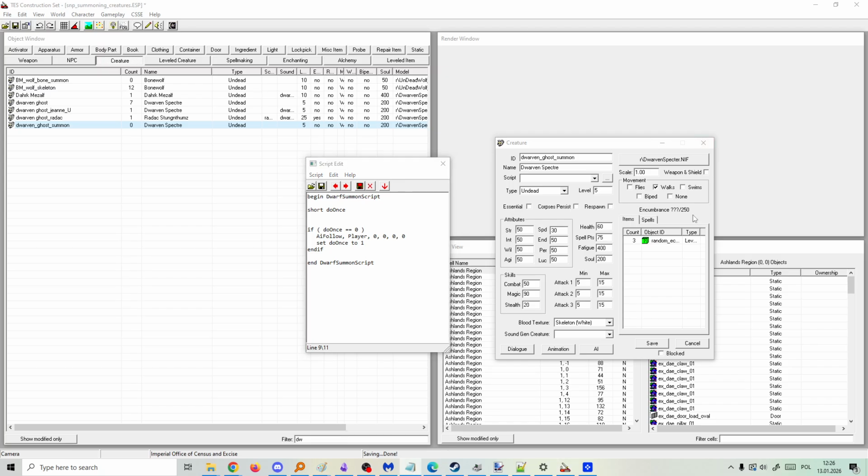Now there is another thing we want to do. We want to check if the HP of the summon is below 0, or exactly below or equal to 0. We will also add another do once, but this time I will name it remove once.